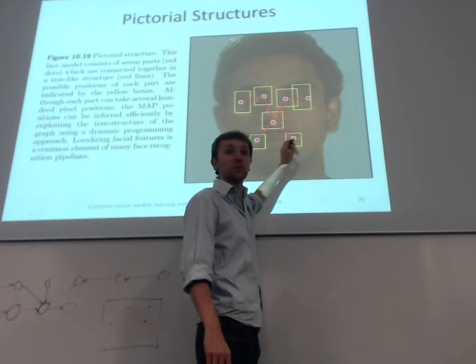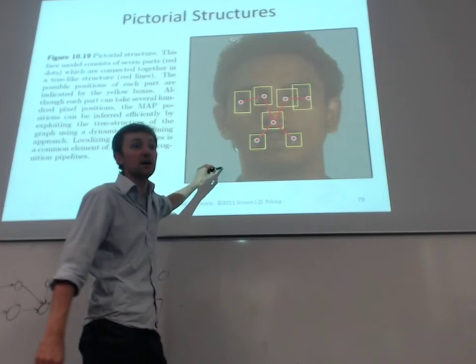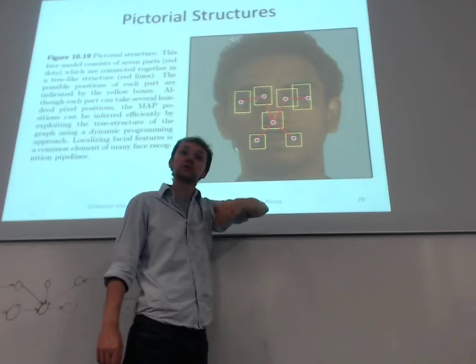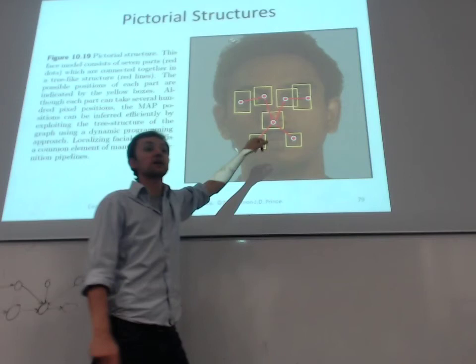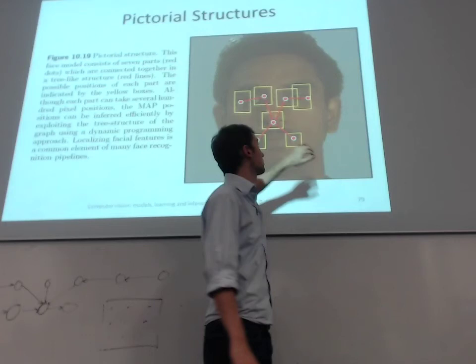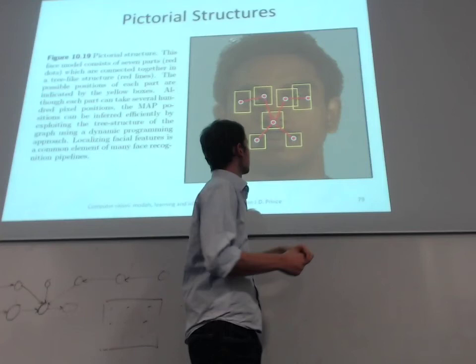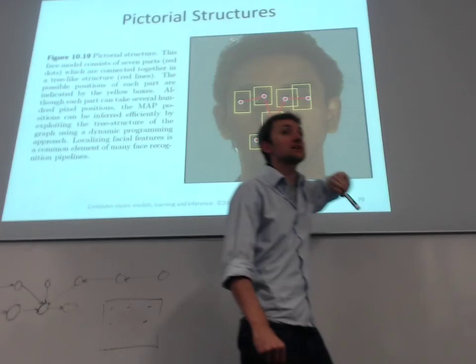And if it's down and to the left by a lot, that's also going to be higher cost than where I expect to find it. So if you have a lot of training images where you know what this X and Y offset ought to be, then you can set the cost appropriately. And you can do that for each of the pieces, for each of the relationships of all of the pieces. Obviously, the trickiest one is the nose, because then you have to think about the relationship to all four edges that are leading into it.